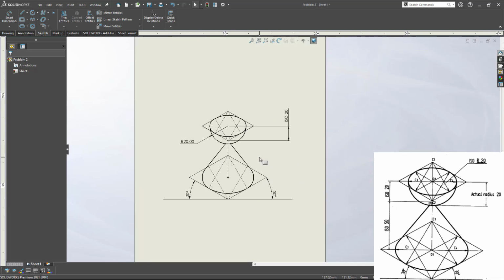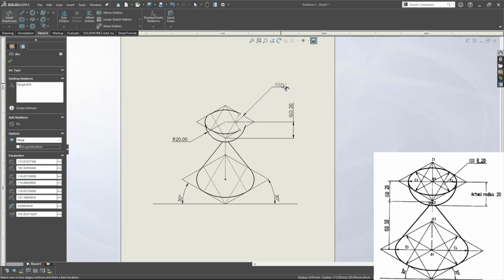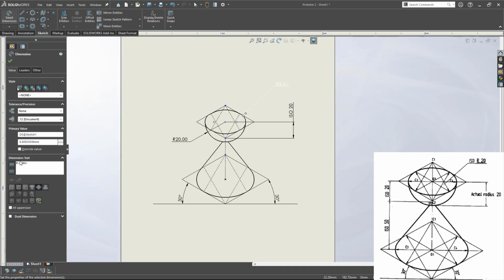And then we can have other things too. So here if you want you can have the radius for this. There should be ISO R20, so just take the same 20. So here you can't do that. Let me just do this here.